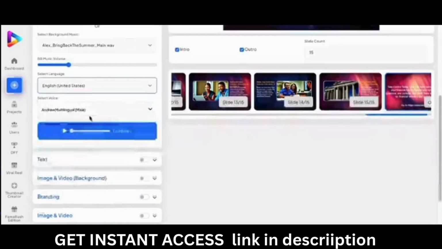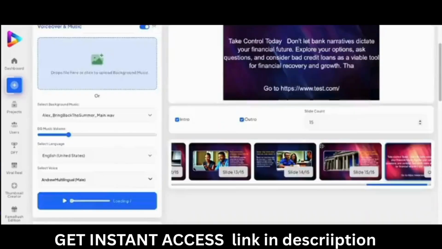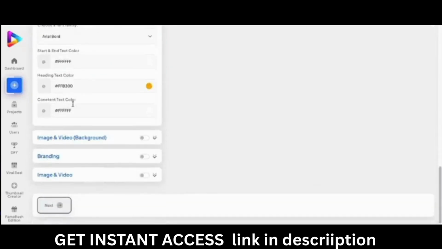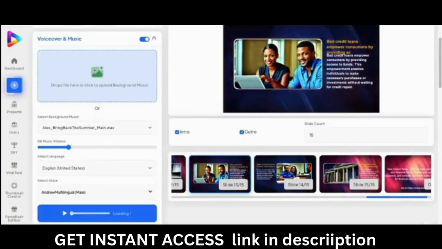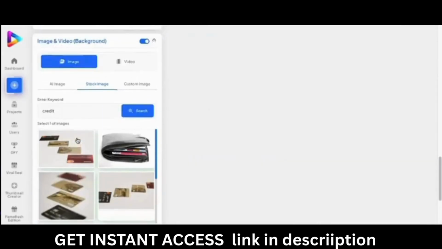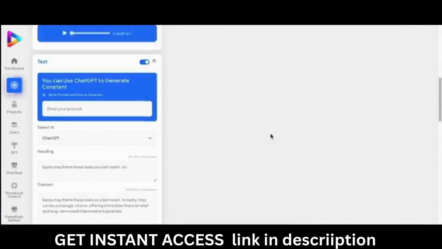Now text. For this slide, if you don't like this, you can go and add your own CTA, or you can change the CTA to go to your own website as well. Okay, you can go and change the font. You can change the heading text, text color, content color, all these colors. This is all customizable. You can also go and change images. You can go and change these background images as well. From here, you can find an image from our 50 million plus stock image database, or you can even upload custom images. It's really simple. I just click on it and it's changed.